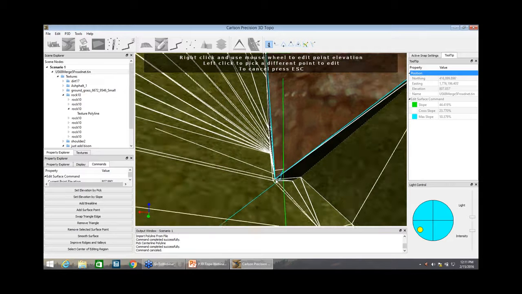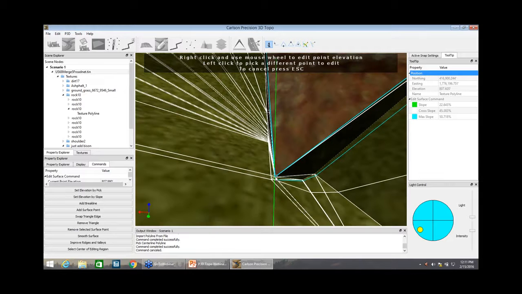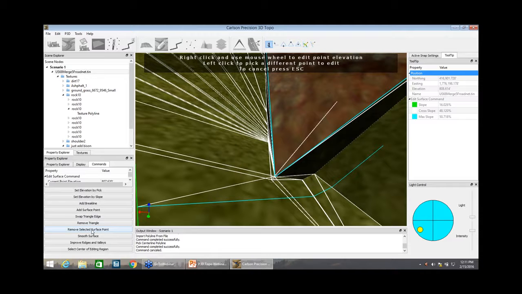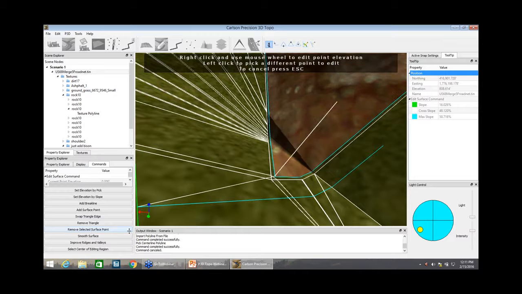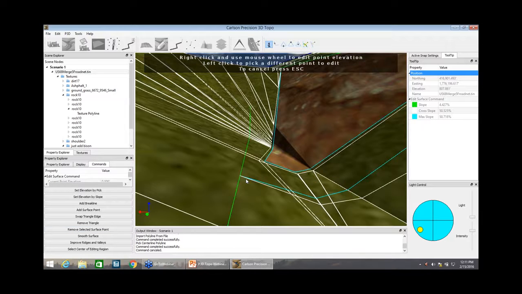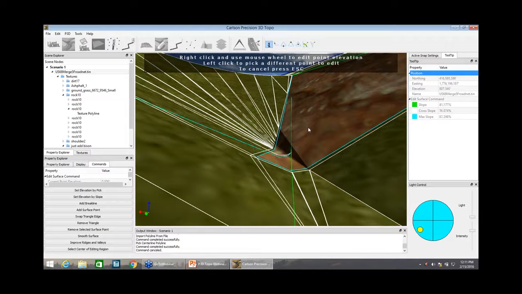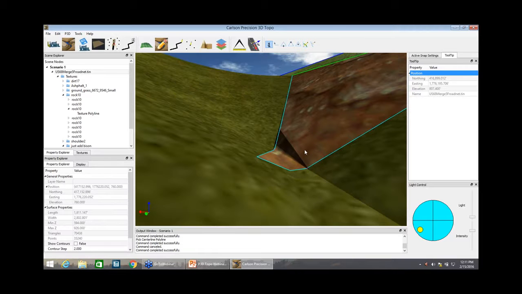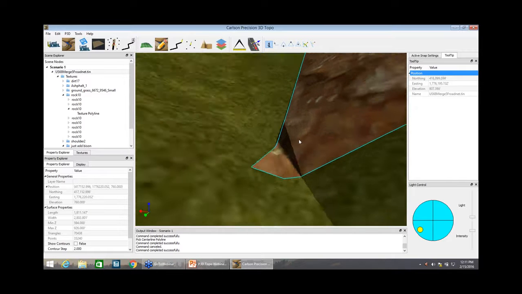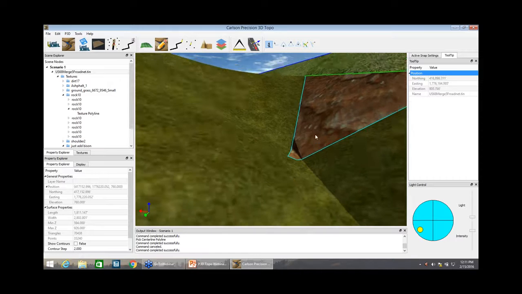Now I want to get right on top here. So I want to get the tin position that's causing me trouble. So I click where those blue cyan lines that are following that elevated area are. Then I come down here, I hope I got the right one, and I remove selected surface point. And there I did. See how it went away? So now I can right click and get out, and I took away that edge there that was bothering us.